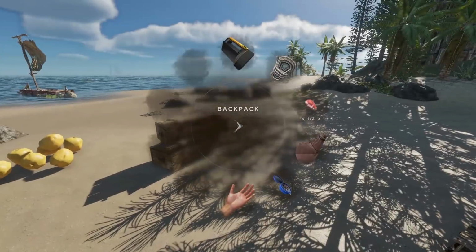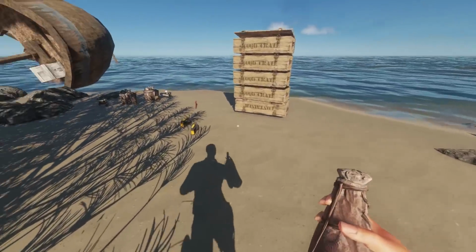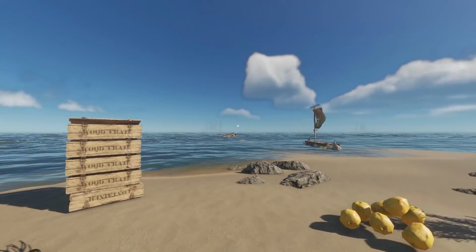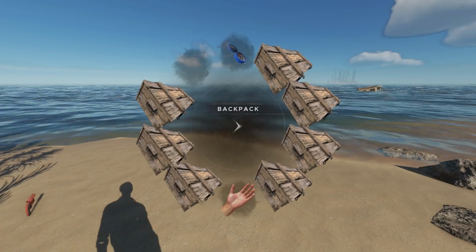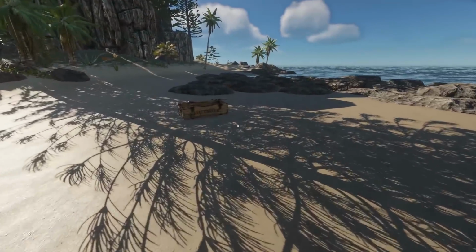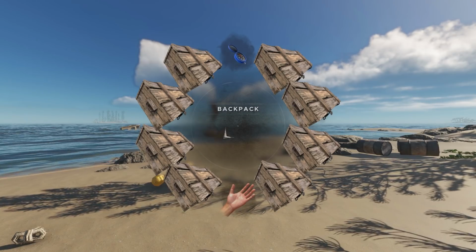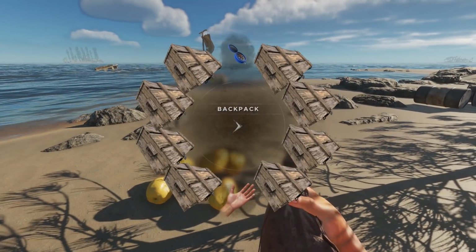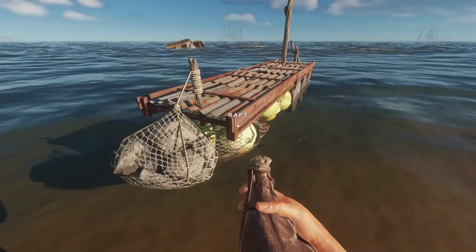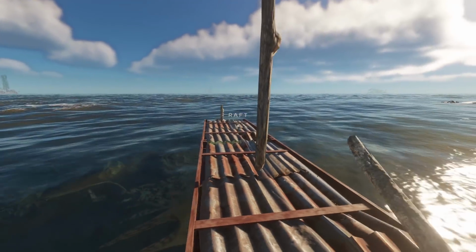I think we're going to really struggle to carry all this back. We're going to have to leave a lot of this here. I'm even going to leave the leather water skin, because it's empty, and we can make one quite easily back over there with the stuff that we've got. Okay, actually, we can fit another crate. We've already got one right here. Yep, we are completely full. Look at that. I might be able to just hold the water skin in my hand. That might work. Let's give it a go, shall we? Okay, see if we can do this in one. Perfect.